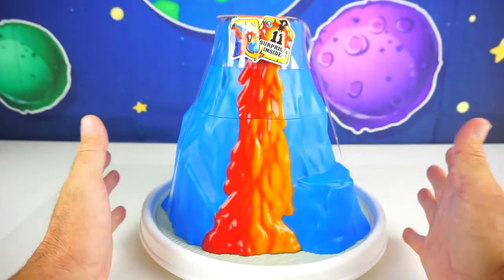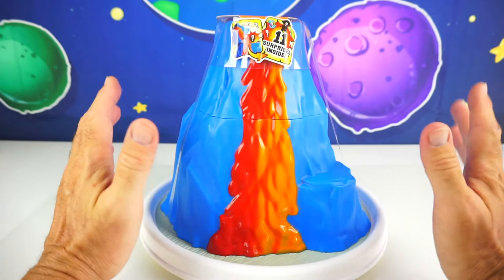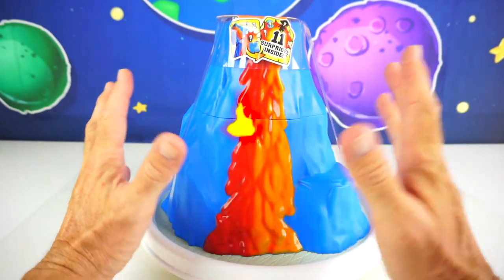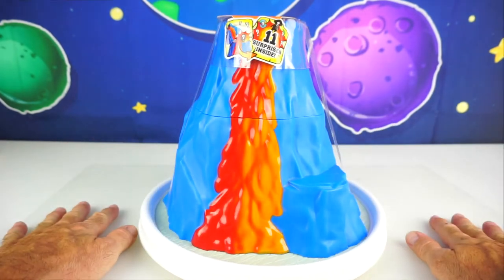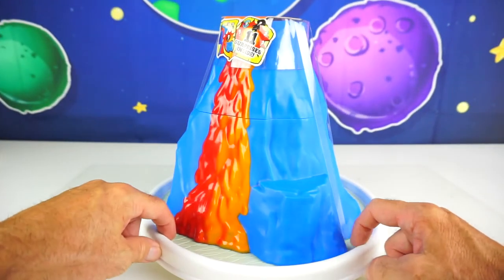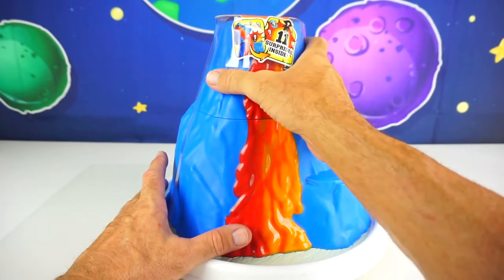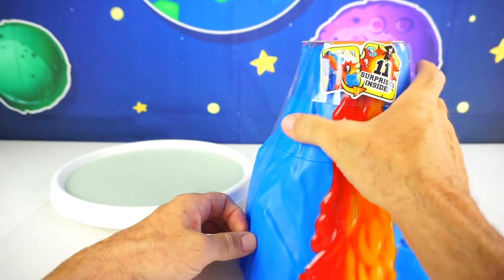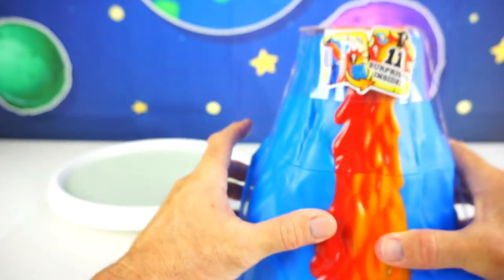Okay, kids, we have the volcano out of the package, and I set up my workspace here just in case, because I think it's going to get a little bit messy just because there's going to be some erupting volcanoes, there's going to be sand. So I put down this mat, and I have this little plastic rim here just to catch any of the lava that comes out. So let's go ahead and take the volcano out, and let's take off the plastic wrapper, and on the top it says question mark. So let's go ahead and unwrap it.